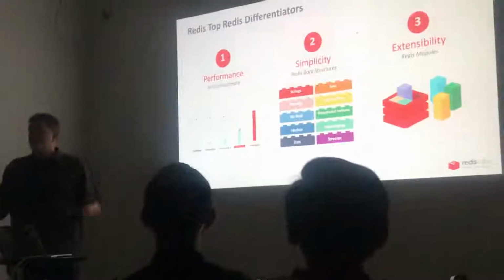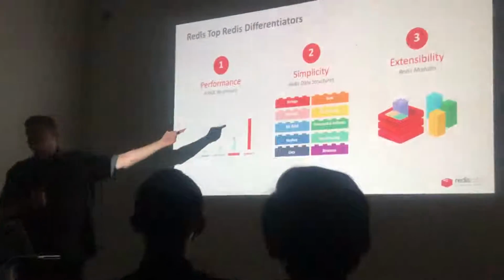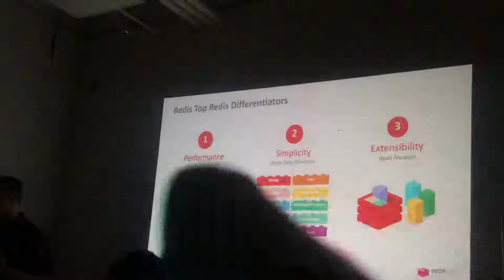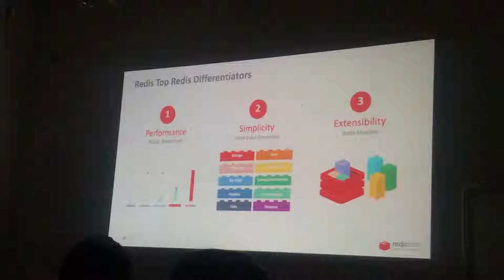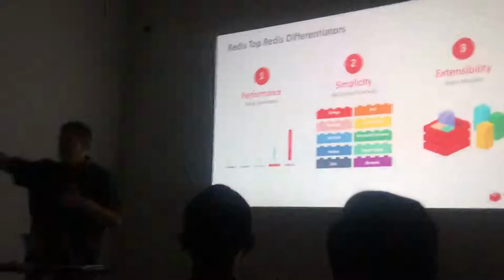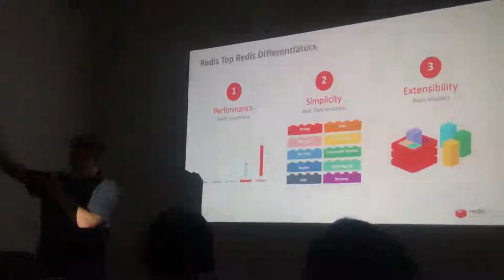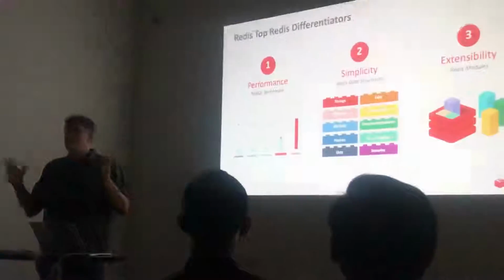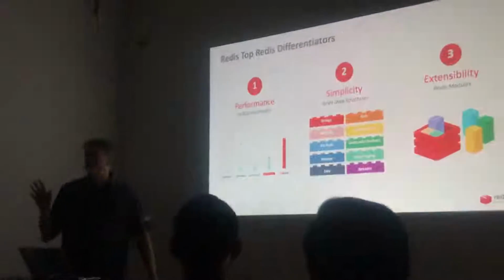Almost all of you raised your hand saying you use it as a cache. Well, you're probably using the string. It's just a key and a value. It's really simple. The command is set, and then the key name, and then the value. Three things, right? Very simple. And then to get it out, you just say get and the key name, and it returns you the value. Crazy simple. You'll learn it in like 5 minutes or less.